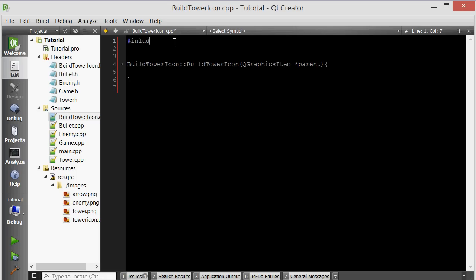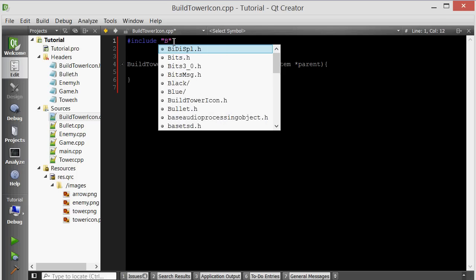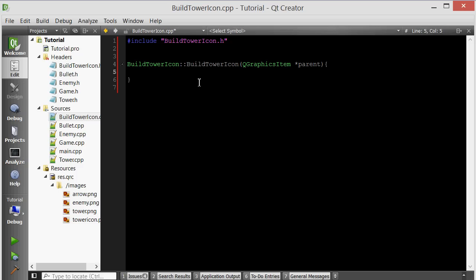So include our header file. In our constructor, we simply want to call the parent constructor, QGraphicsPixmapItem, and pass our argument, and then we just want to set the pixmap.